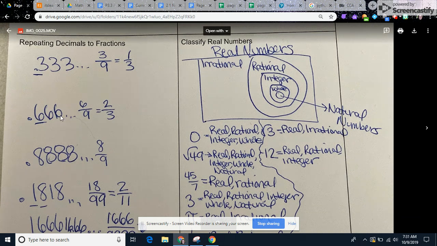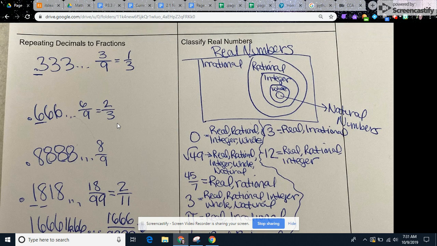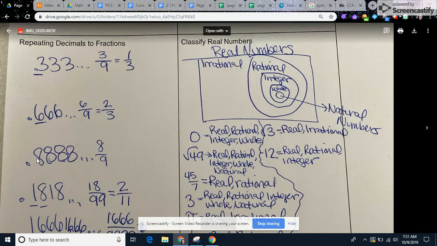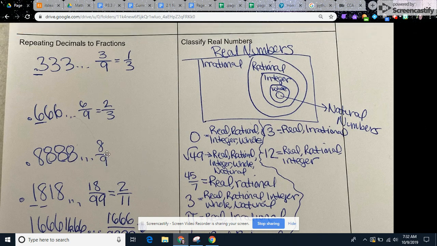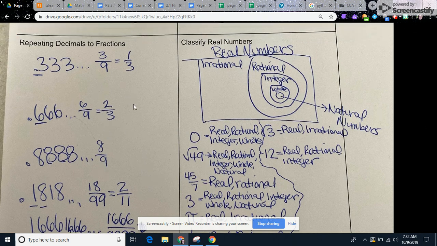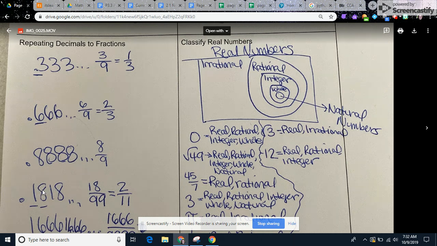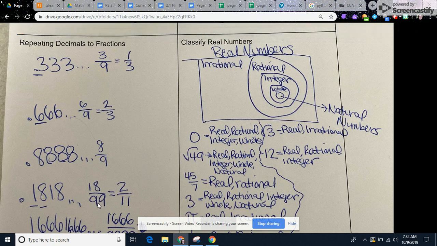One more time. How many of those numbers are repeating? 1. So it's a 6, and then since 1 is repeating, you put it over 9. So 6/9. You can divide them both by 3 and get 2/3. This one, same thing. One number is repeating, so you can make it 8/9. Down here, you'll see that there are 2 numbers repeating, the 1, 8. Since there are 2 digits repeating, you write those at the top, and then you'll write 2 9s, so it'll be 18 over 99. Then when you simplify, you can divide them both by 9, and you get 2/11.